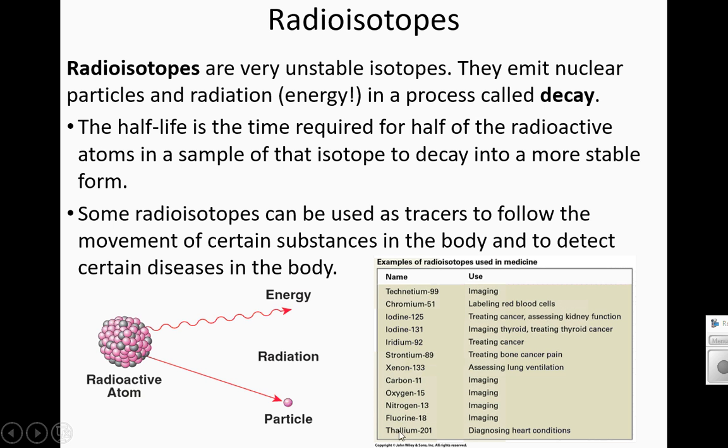Okay. The last one, thallium-201, I believe, is the one that they inject into a person's bloodstream and then have them perform a stress test. A stress test is where they hook them up to an EKG, have them run on a treadmill and see how the heart does. What the thallium-201 allows for is to detect blockages in the coronary arteries so they can see if somebody's at risk for a heart attack, diagnose them as having heart disease.